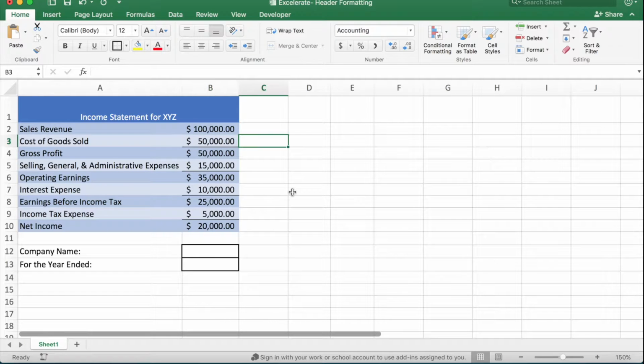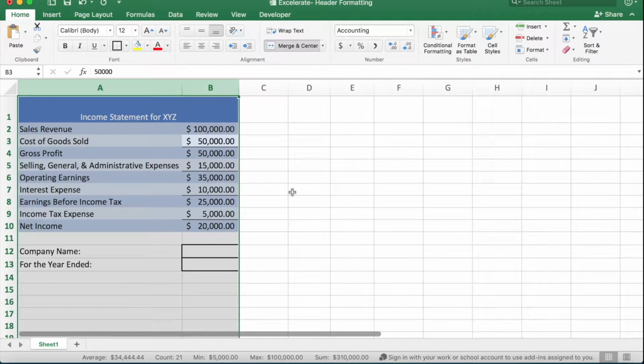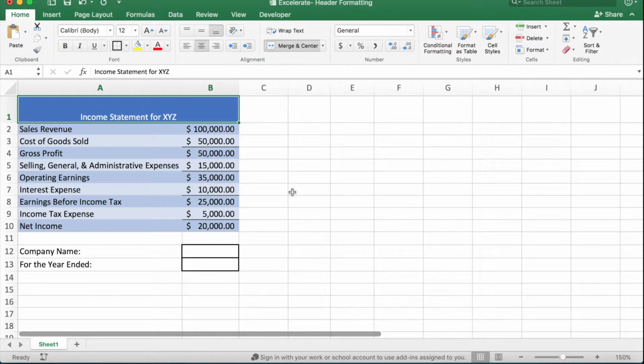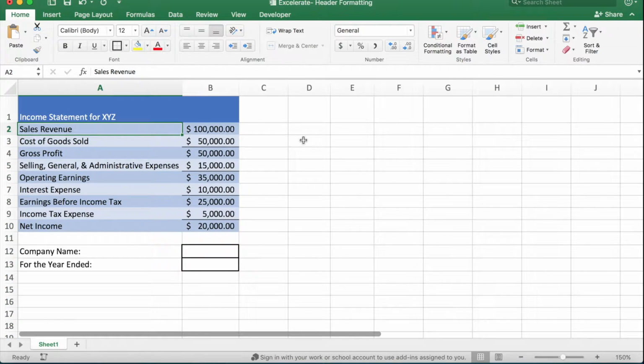I'll demonstrate this. If I wanted to highlight column D, I can do that. I can highlight the whole column. Or for E, I can highlight the whole column. As soon as I want to highlight the entire column B, it's going to select both columns A and B because they're merged at the top. If they weren't merged, I'd be able to select just column B. This is unfortunate because the formatting looks really nice for merge and center, but you lose a lot of functionality for manipulating data and for other useful purposes.